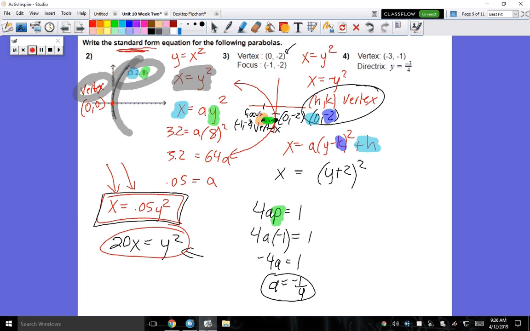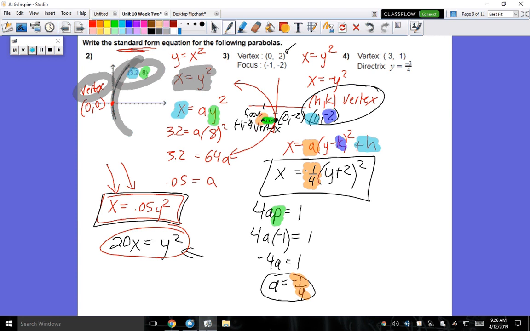So a is showing you that up here on this equation, let me highlight it in orange, right here, this a, we're now going to put this negative 1/4. And this negative 1/4 makes sense because it's a horizontal parabola that's reflected so that it's facing to the left. So x is equal to negative 1/4 (y plus 2) squared. And you can write this as your equation, because again, it is a horizontal parabola, and I would rather you put it where x is all by itself.